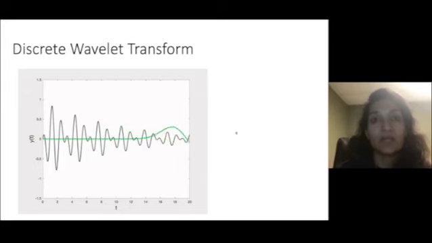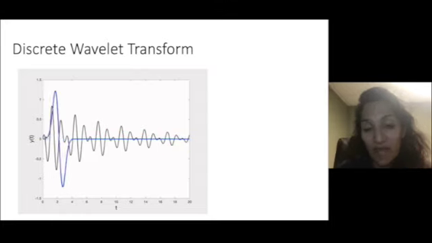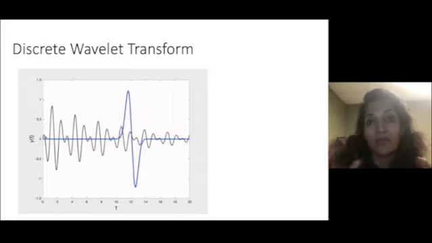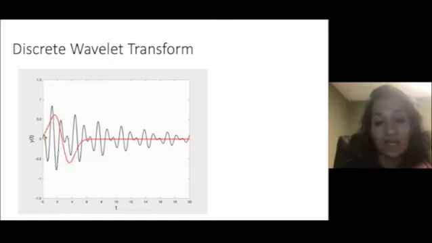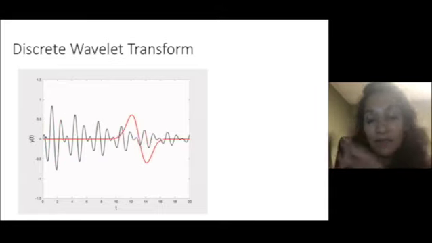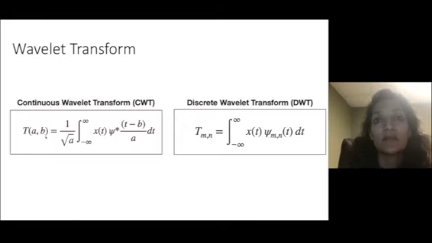So you see that each wavelet is being shifted all over in time. It's also being scaled or dilated, and you're trying to catch where your signal matches with a particular wavelet at a particular scale and a particular time localization. So the wavelet transform also has a continuous and a discrete version, and again, we usually use the discrete version.